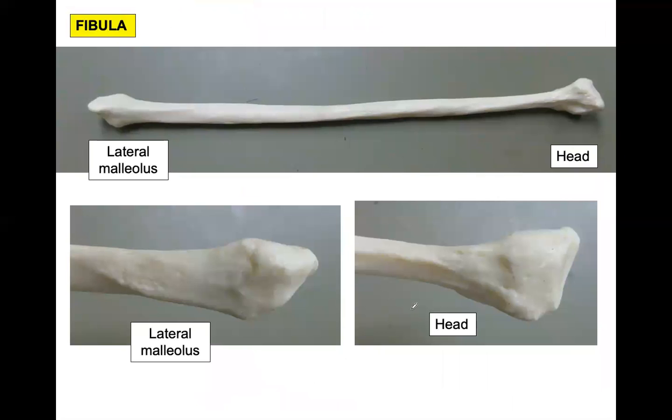Going to the fibula, you only need two structures. The one that is more circular versus the one that is more extended. The circular one is the head of the fibula, which is connected to the femur. And then this side, which is more elongated, that's your lateral malleolus, which is again that little bump you see on the side of your ankle. A lot of swelling if it's twisted.